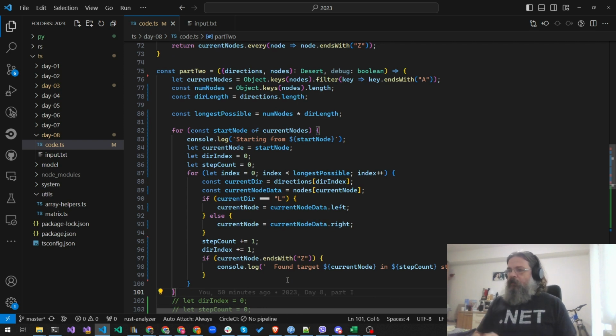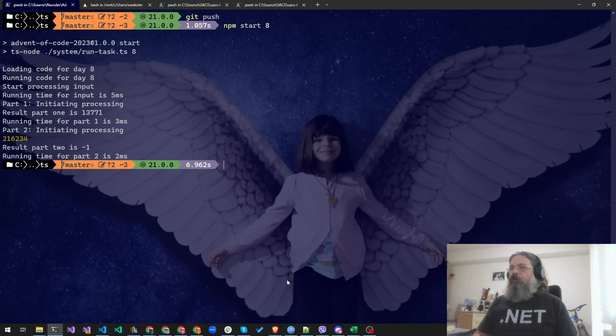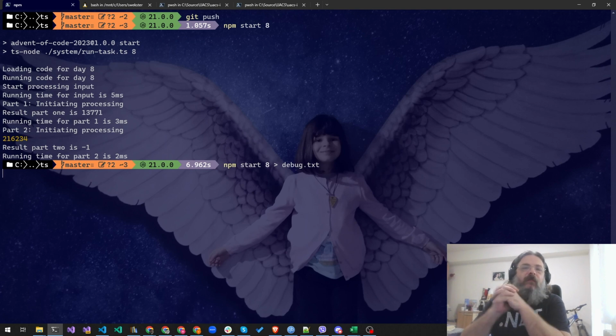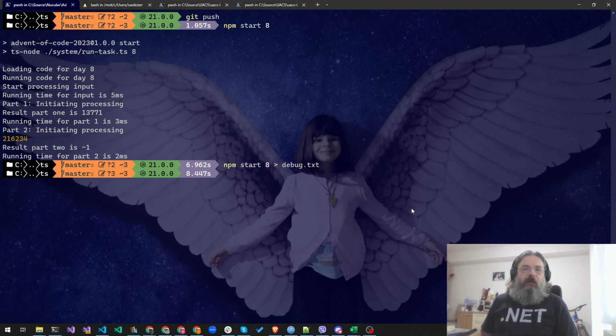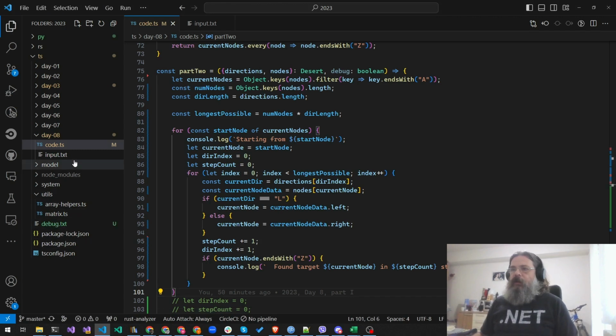We will get a lot of output out of this. So we have 6 by 2 times, it's going to be a few million. I will say debug.txt so we can get the data inside the text file so we don't have to scroll in the console. Yeah, so let's see what we have.